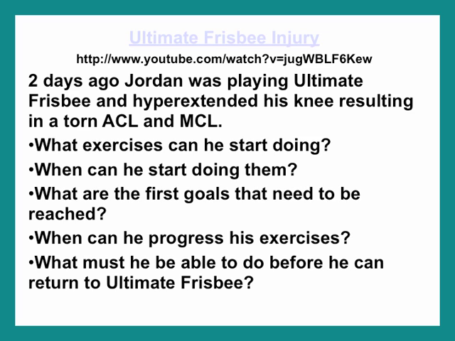Again, we're at day 2. Can he start them now, or does he have to wait to start his first exercises? What's the first goal that you want to see be reached? We talked about different landmarks or goals in progressive rehab in our previous lecture. So what goals might you want to see? When can he progress his exercises? How do you know if he's ready to progress his exercises? And what do we need to see him be able to perform before he can return to ultimate frisbee?